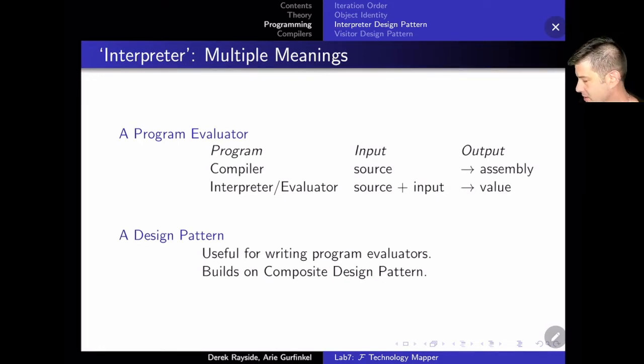The big design pattern of today is the visitor design pattern. It's an alternative to an interpreter design pattern, which is something that we saw before with the simplifier. So we're going to talk a little bit about the interpreter design pattern, and then the visitor design pattern, and what the alternative is, why it's good, why it's bad, and look a bit at how it's actually done. The difficulty with the visitor design pattern is that it's based very much on polymorphism.